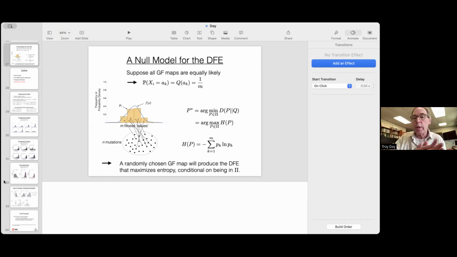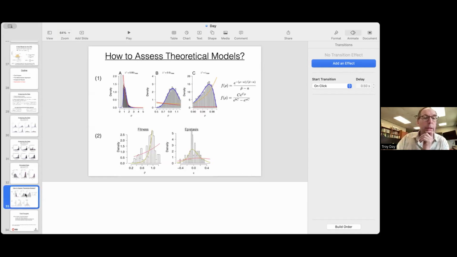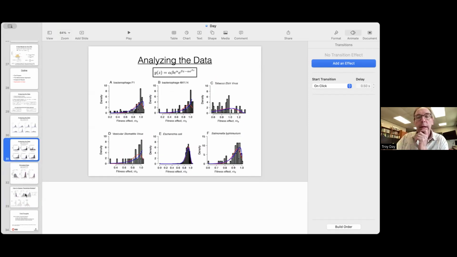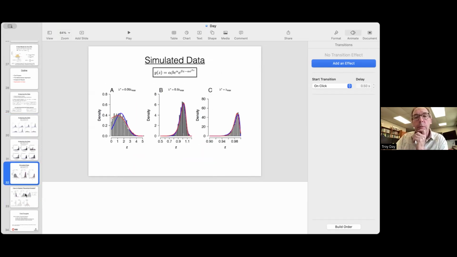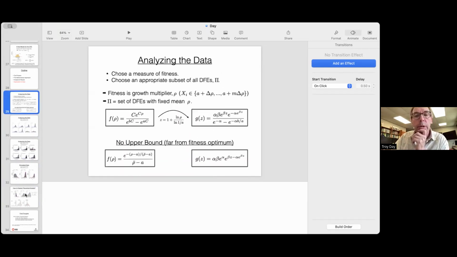The question about wouldn't it just keep getting bigger and bigger? It would, unless, in these cases, I start under the assumption that there's a lower and an upper bound on the distribution of fitness effects, in which case it wouldn't go off forever, but it would be pushed up against the high end mediated by mutation. But in the case where there is no upper bound, then absolutely it would. Thank you.